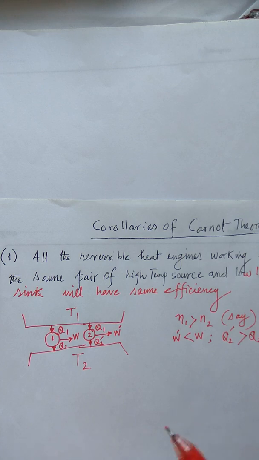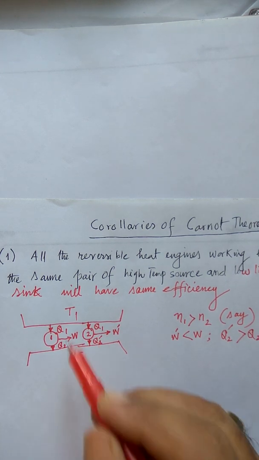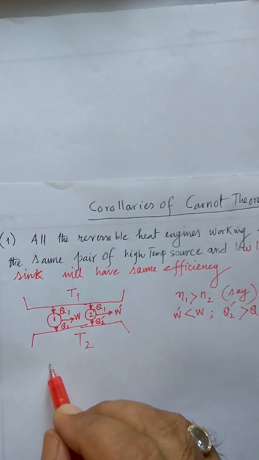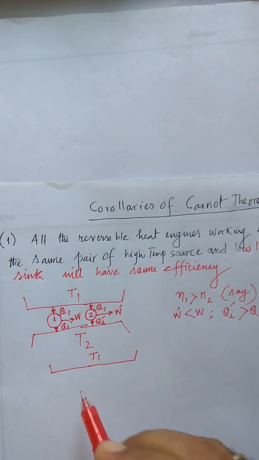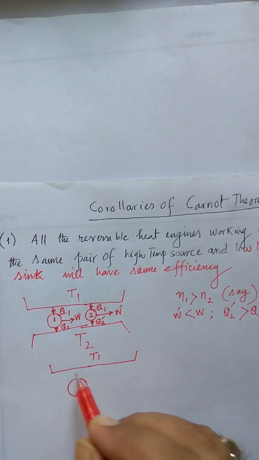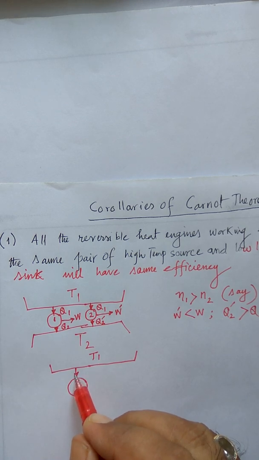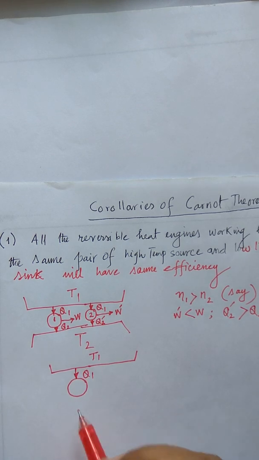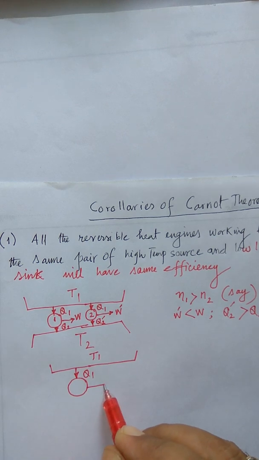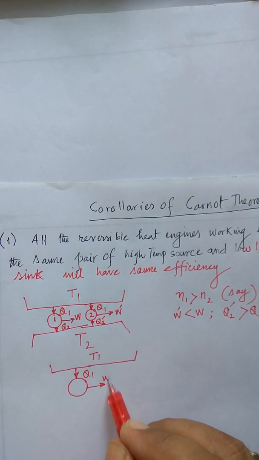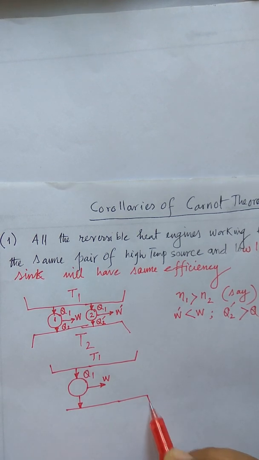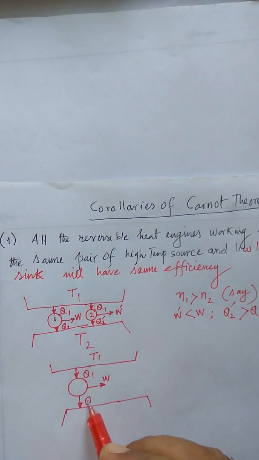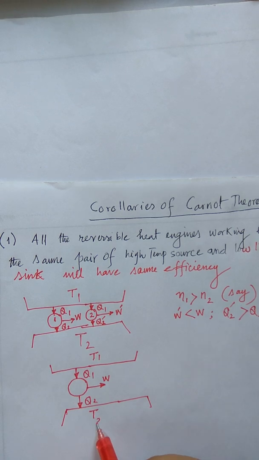Okay. The next moment what we do, since both the heat engines are reversible, any of them can be reversed or both can be reversed. So what I do, I reverse this heat engine. And if I do that, all the quantities will remain unaltered. So for this heat engine, everything is same. It is taking Q1 amount of heat from this high temperature source and developing W amount of work and delivering Q2 amount of heat to the low temperature sink.